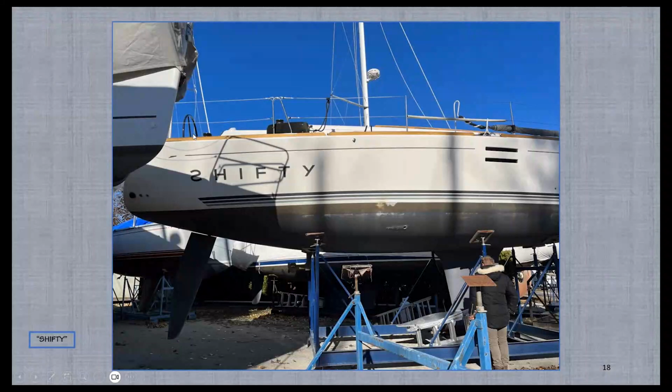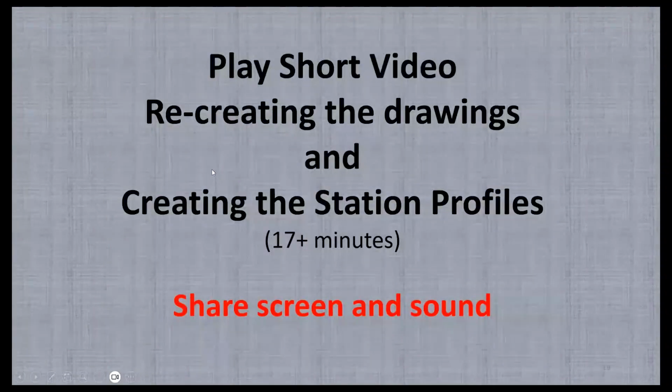You may have noticed that there are twin steering wheels on this boat, and hence there would have been some rather intricate but strong gearing between those steering wheels and the rudder post. So at this stage, Alan had all the information I had, so I'll now hand it over to Alan to talk about his computer design.